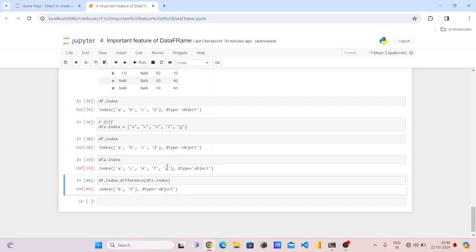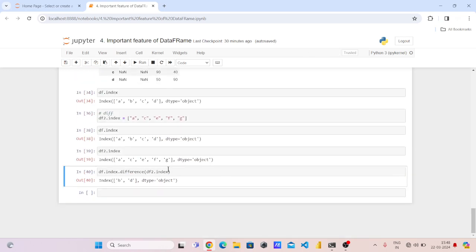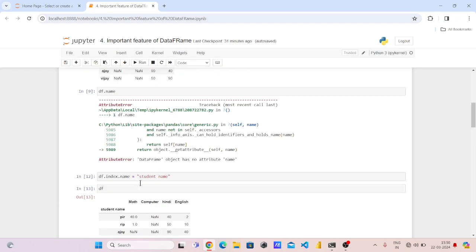There are many more methods; you can search on Google to find out the answer. So I think this is enough about data frame. You understood how we can create a data frame using a nested list, a 2D numpy array, a dictionary, or a nested dictionary.